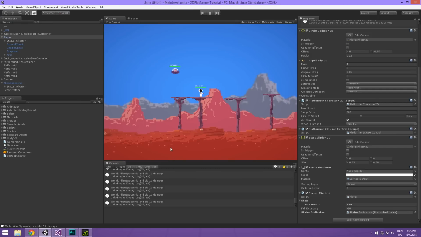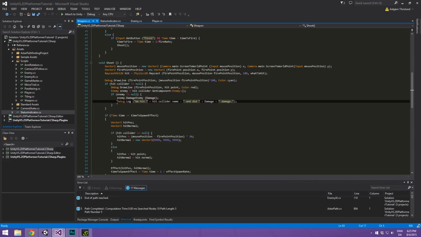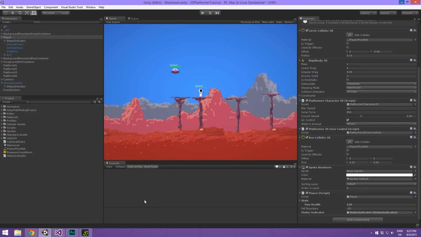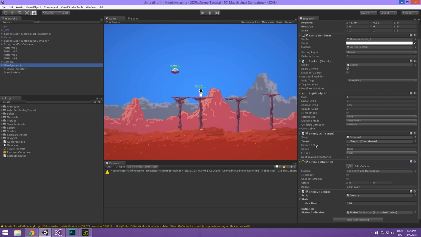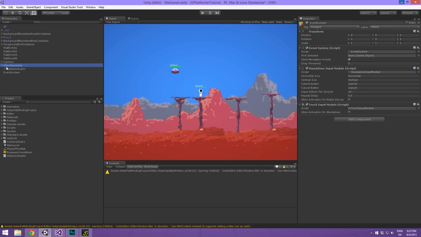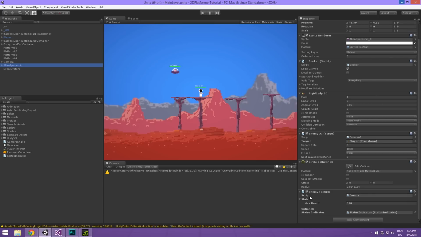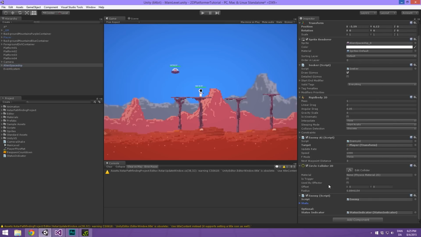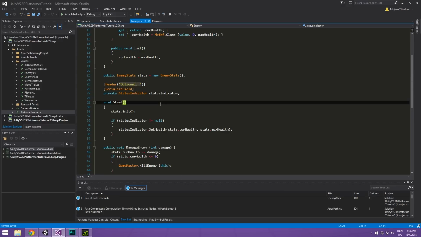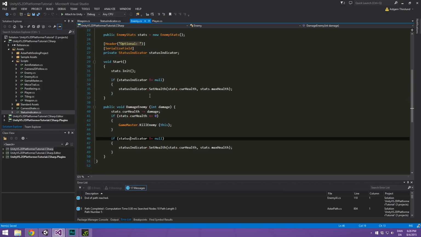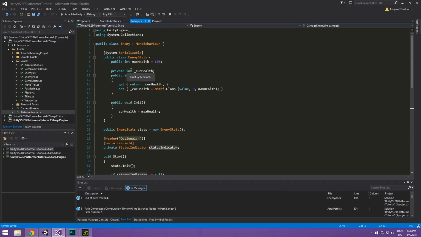So let's make that a bit harder. Also, I want to go into the enemy here and simply disable that debug.log under the weapon. I mean, I find that kind of annoying. Cool. So how do we change this? Well, basically we have this central enemy component. And all I want to do here is now we are going to make our enemy damage our player on impact. So let's double click on the enemy and let's just check out the script.